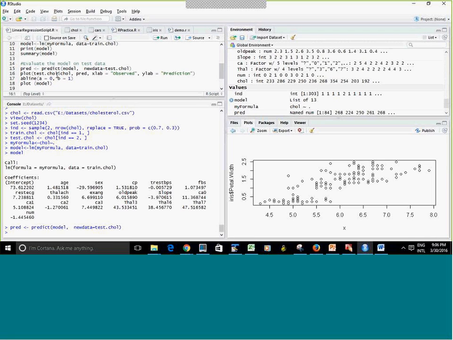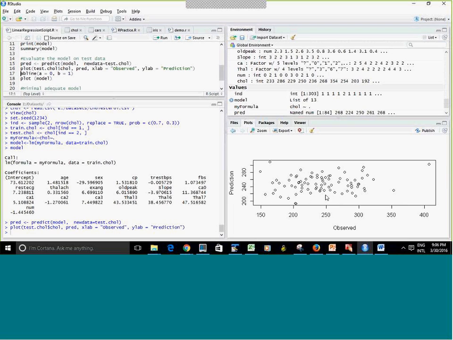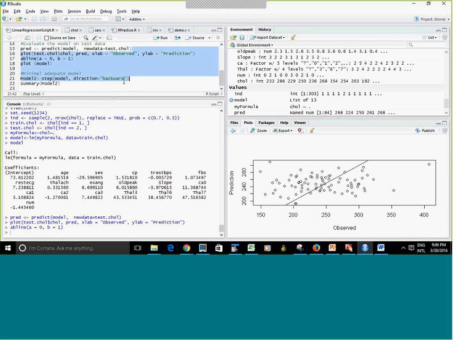And now what I do here, I'm going to do a plot. I want to plot, so here it is, where the X value is an observed value, which means it's an actual value, and this is a prediction, an estimation. So my goal is to estimate the cholesterol level, and abline, this command, is going to add a diagonal. So basically, if my point lies on the diagonal, it means that my observed value, the actual cholesterol, is equal to the estimated cholesterol.